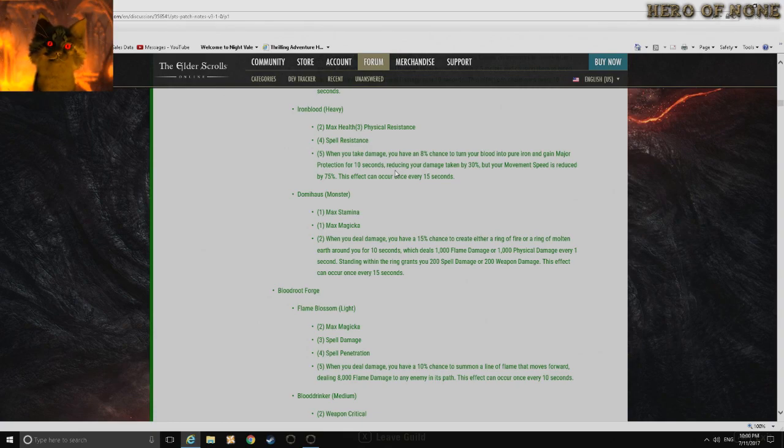Very interesting. It's definitely a hybrid build. I'll say this. The way I'm reading this right now, standing within the ring grants you 200 spell damage or 200 weapon damage. I can't see why you wouldn't be in that ring. So the way I'm reading that is anyone who's standing in that is going to be getting 200 spell damage or 200 weapon damage. If that's the case, that's a new meta set right there.